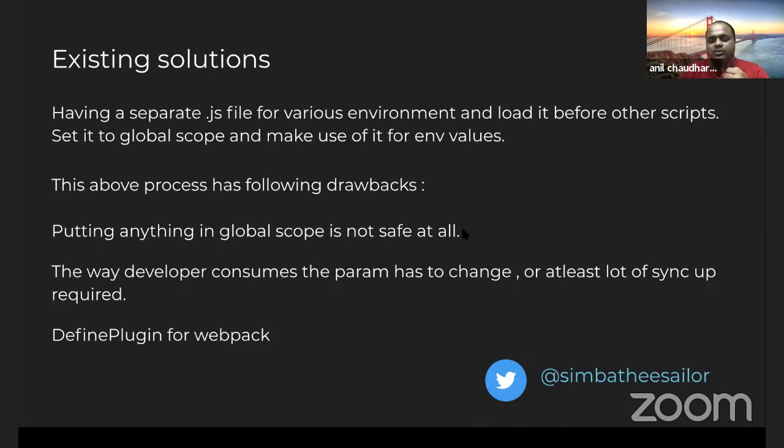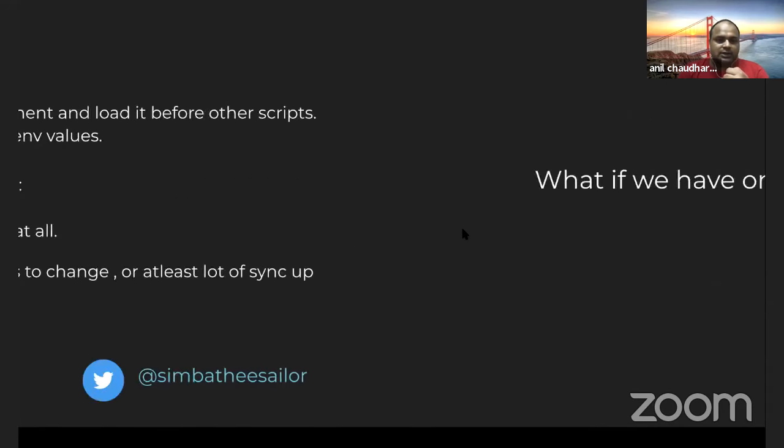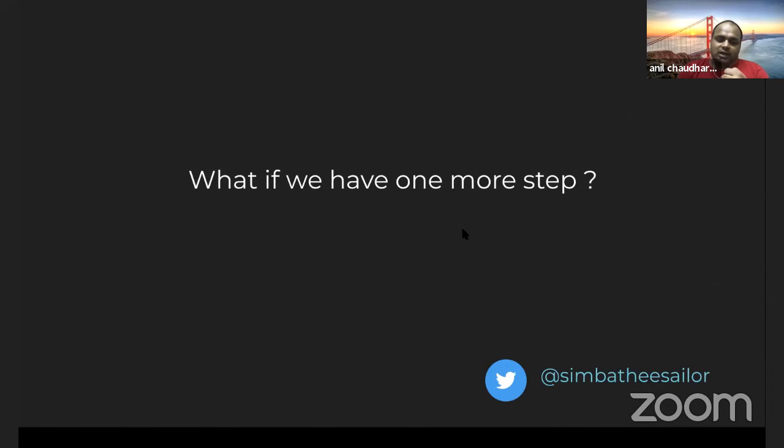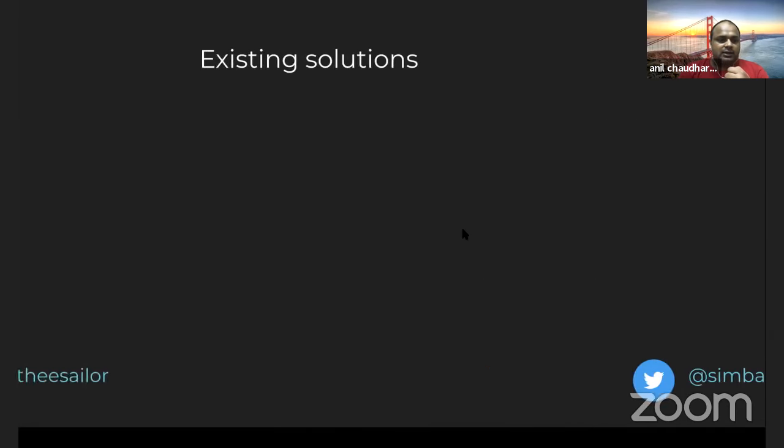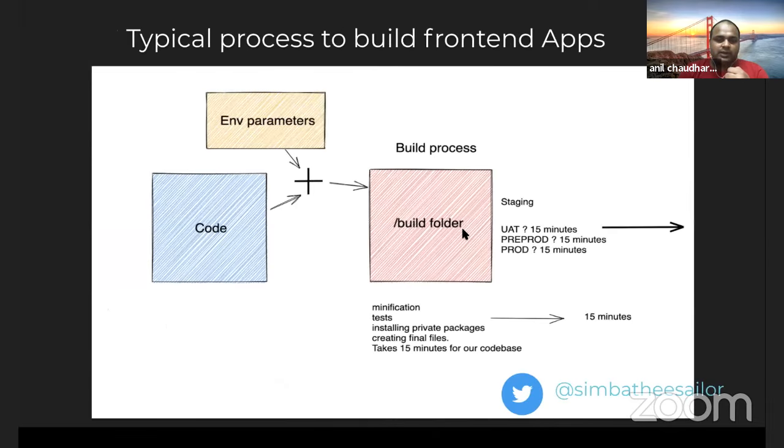And then there were more challenges. I think I have mentioned them in an article that I'll be linking in the references section, that you can give a read. So saying all that, what if we have one more step? Here we have this step where we were building, and there was only one step where we build your project and just give that bundle to the Docker image. What if we can have two steps?